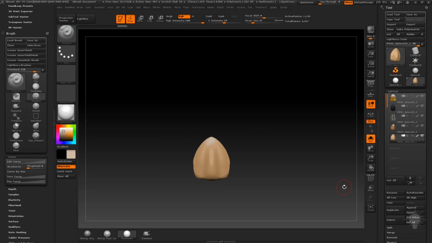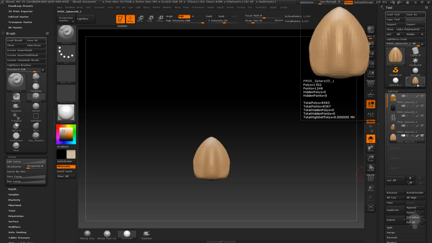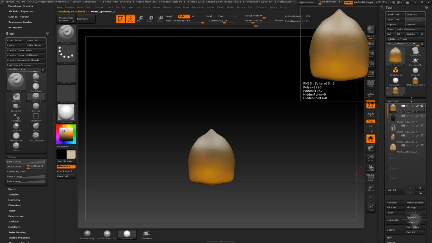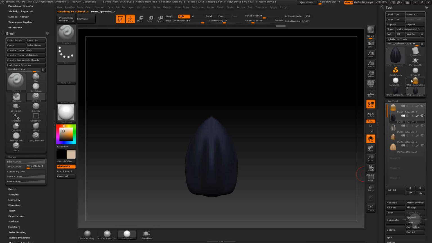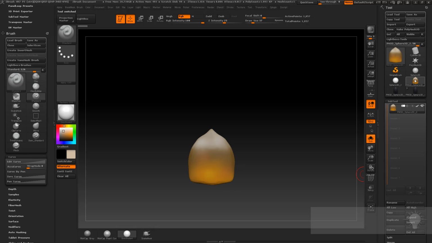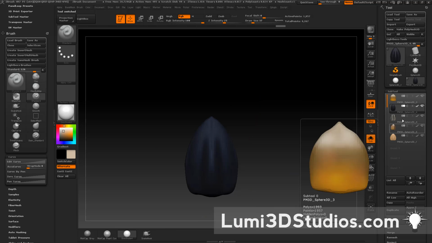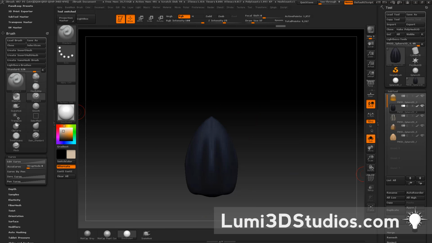In order to get these selectable for Nano Mesh, you can either keep them in here and just keep swapping through, which is what I'm going to do, or if you want them easily available, just click on these and hit clone. That'll throw out a clone here, so you can just go through here and hit clone, and then you can just quickly select through here, but I'll show you the other way just so you know how to do that. So we've got all of our subtools here, so now let's go ahead and put these on our Nano Mesh plane.